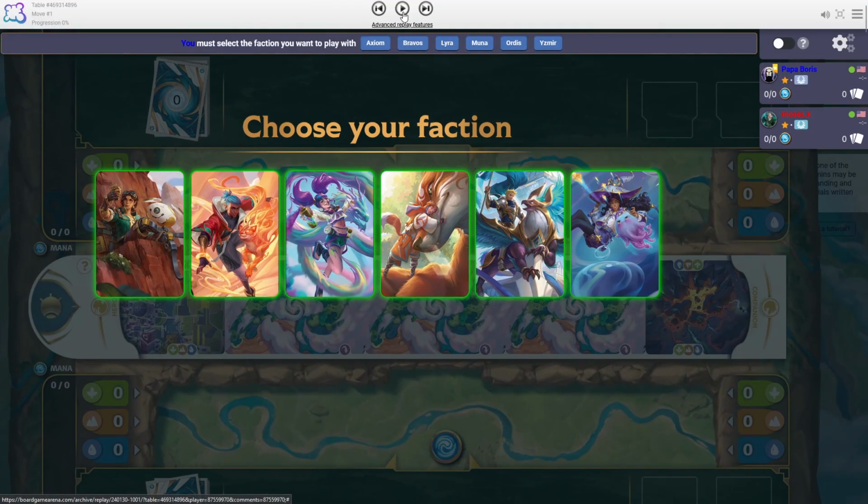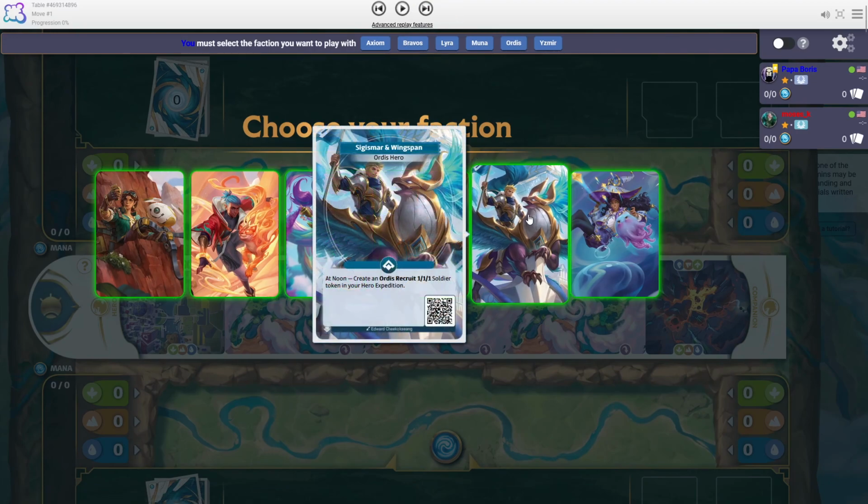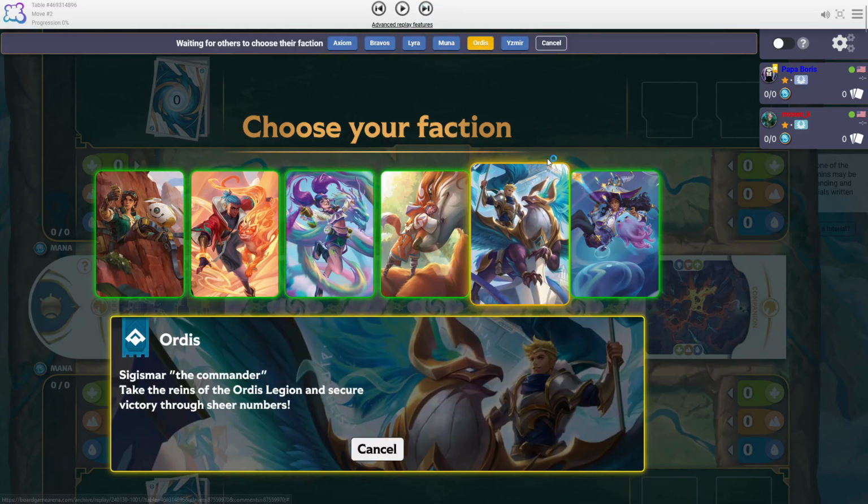So for this game, I was playing a lot of Ordis because I noticed that this was the least popularly chosen faction in my statistically insignificant anecdotal sample size. I've only ever had one opponent pick this faction, which is strange because it's the simplest one in my opinion. You just get a free 1/1, right? Like, that's good and simple and consistent.